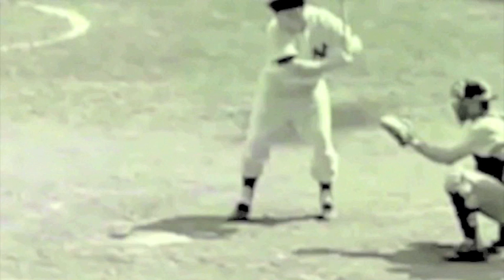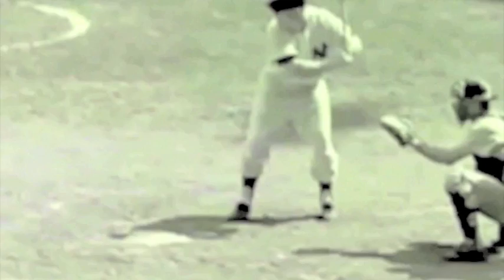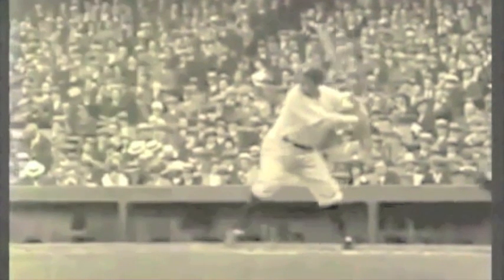Watching these old videos is fun. Take a look at Mickey's right knee, his front knee, and we're going to see him go back right there and then forward. One more time, same thing, back and then forward, loading up. You've got the Babe here, almost 100 years ago, same thing, front knee back, then forward. Take a look at it one more time. Back again and then forward.